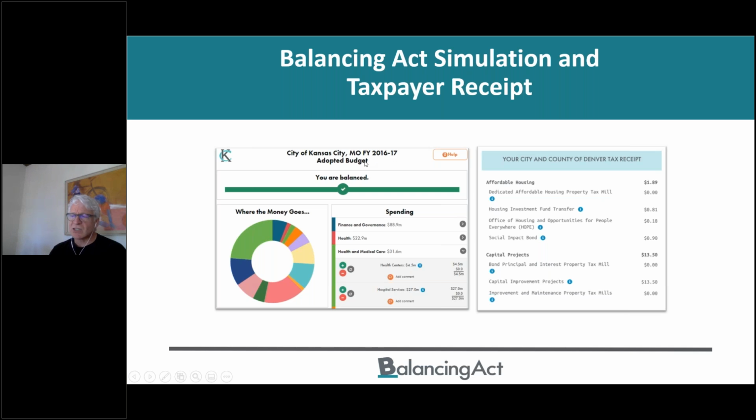So Balancing Act is essentially two tools. The one on the left is our simulation tool, and that's the most commonly used one, and it's being used in a lot of different ways right now. That's the one that Charity was referring to. And then more popular probably in cities and counties is what we call our taxpayer receipt, which provides a way of estimating taxes that an individual pays, and then showing what it pays for. We'll talk about both of those. We'll talk about the taxpayer receipt in the next week or the week after. I'm not sure when we have that slated. But once you have your simulation, it's actually quite easy to create the taxpayer receipt, and we'll talk to you about that.